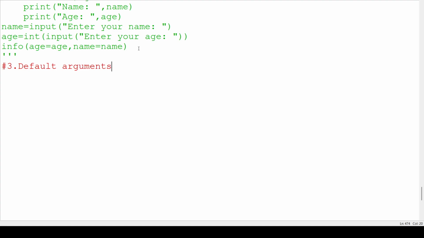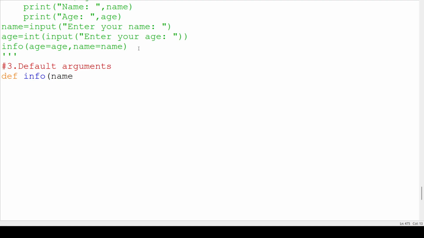Okay, for example, let us create a function: def info, same as the other one. I hope you can see the screen. In this case, we are going to pass one person's name and his native place.